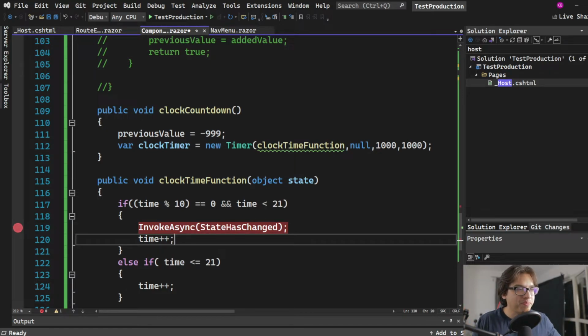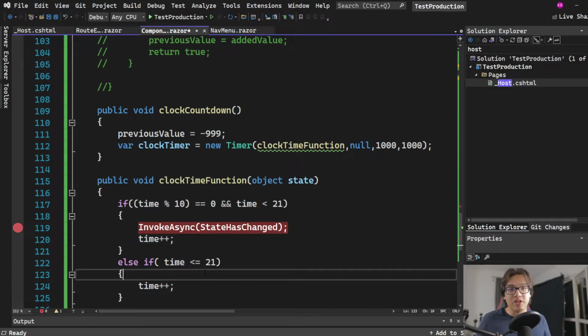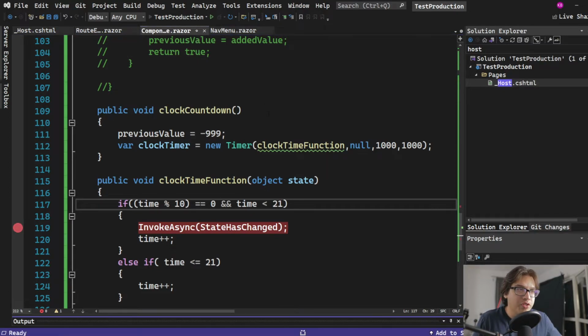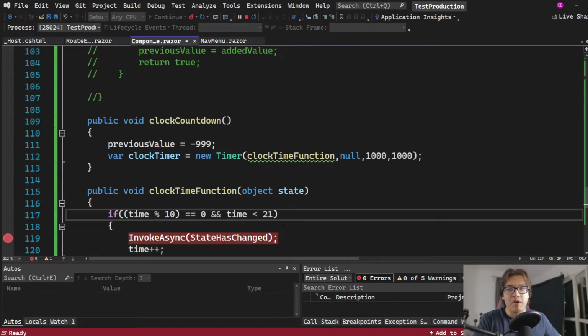And what's happening in the background is that the number is constantly changing, but you're not going to see it until we reach the threshold of the 10 ticks that I want to reach. So that's how you know that this is working, because you have a number that's constantly being changed, but it's not constantly updating, because that's how it works for these components. That's why you need this StateHasChanged lifecycle method.